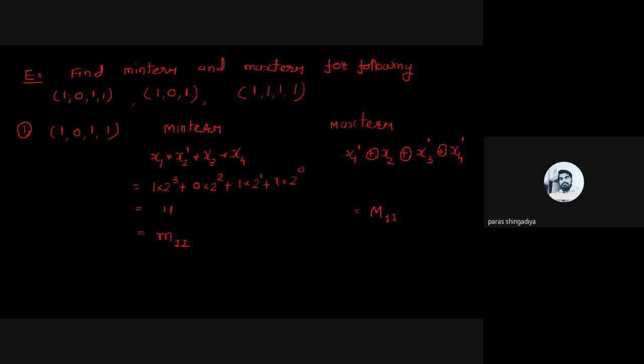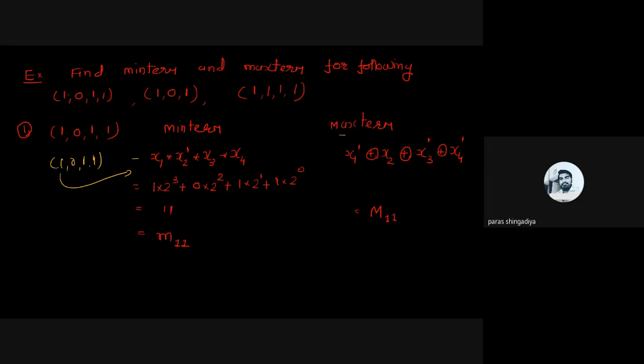Data is 1 0 1 1. Okay, so what is the meaning of 1 in max term and min term, and what is the meaning of 0 in min term? So 1 means a normal value and 0 means a complement value. So use the proper sequence. The first value is considered x1. Okay, 1 0 1 1, alright. So 1 is x1, 0 is x2 dash, then x3 and x4. So x1 star x2 dash star x3 and star x4, and use it for a ring sum also.